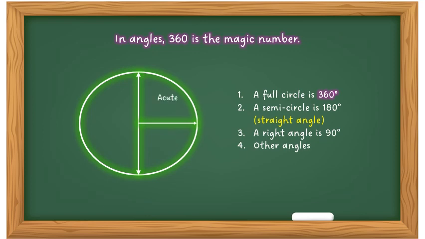These are other angles that may pop up, so you have to be aware of what they are. You can see the acute angle is anything between 0 and 90. Then you have the obtuse. You may remember these two from school days. So the obtuse goes from 90 to 180. And this area here is called the reflex. This is the one that most people forget. So the reflex goes from 180 up to 360. So that's your basic angles within a circle.